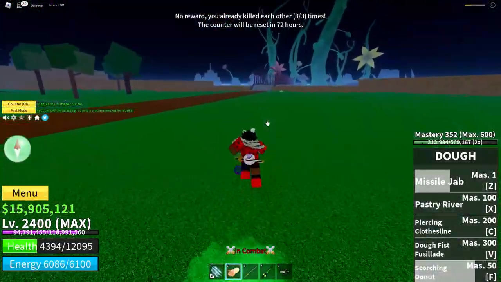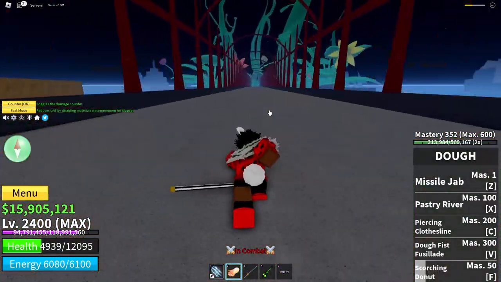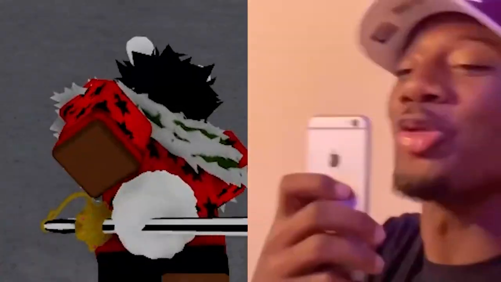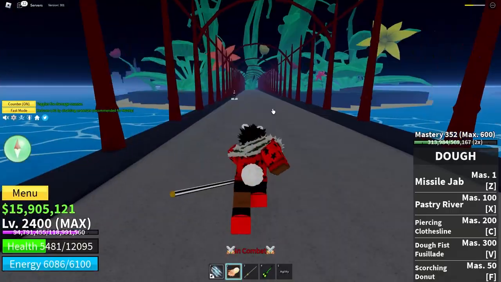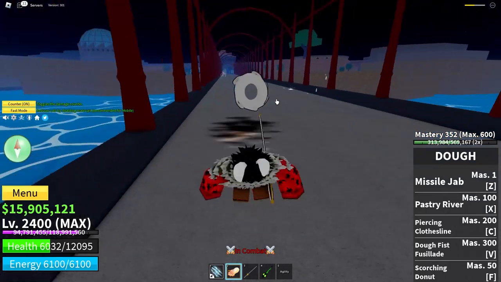All right, chat, we gotta go to the second third sea, boy, before this kid comes back. I don't even know who that is, bro. He keeps following me, bro. What am I seeing right now, bro? I'm kind of getting scared, y'all. This kid, he keeps following.